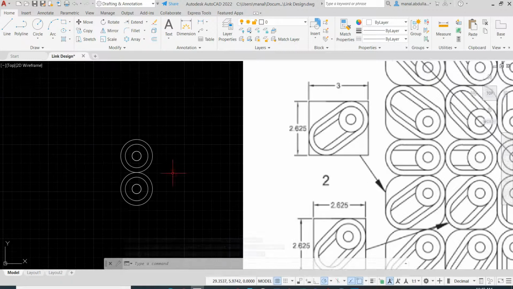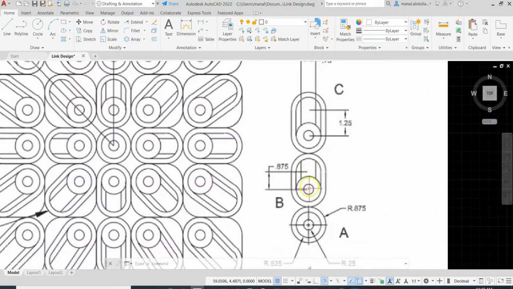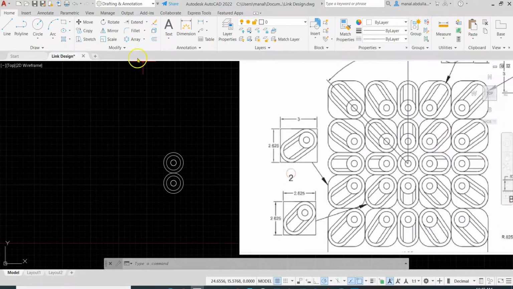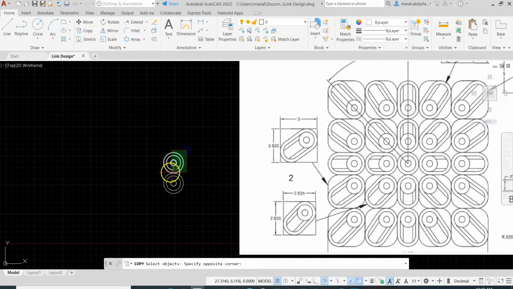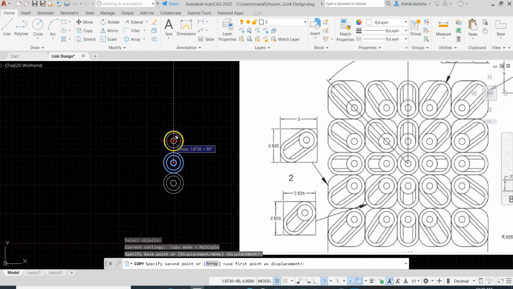Now what we will do is make another copy at a distance of 0.875. So let's make a copy of this circle. Select, enter. Let's pick the center and go up.